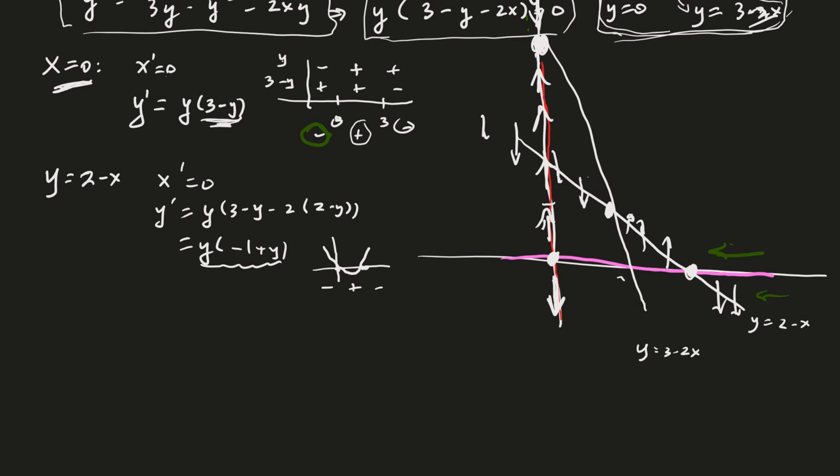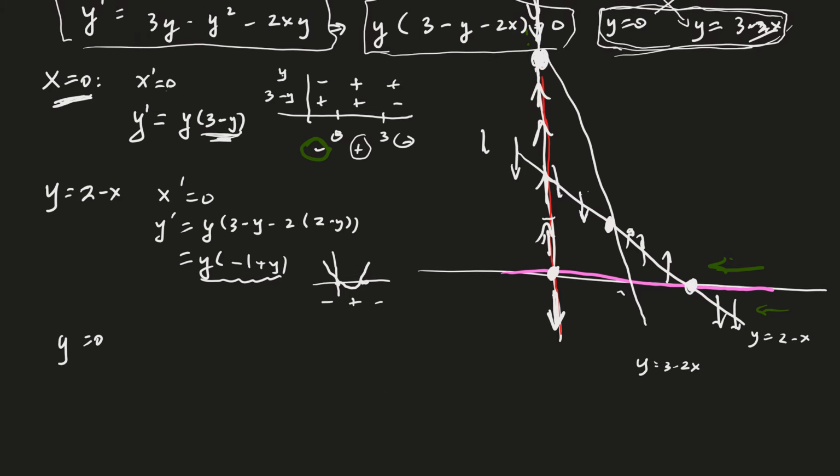Okay, so we look at y equals 0, and in that case the other equation is going to be x times 2 minus x equals 0. We want to determine the sign, and that's easy enough to figure out just by looking at the parabola. The parabola goes through 0 and 2, and it's an upside down parabola. So therefore we're going to be negative, positive, negative.